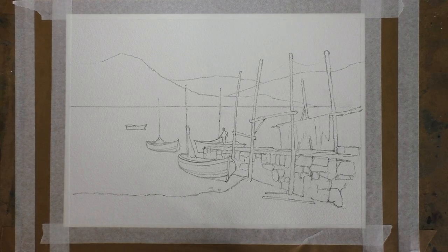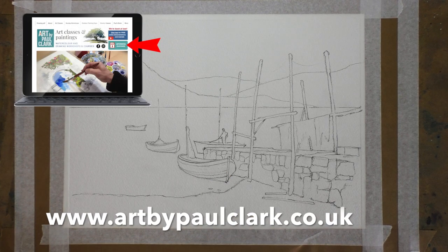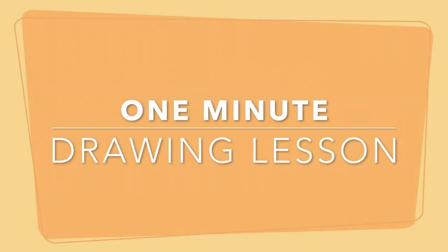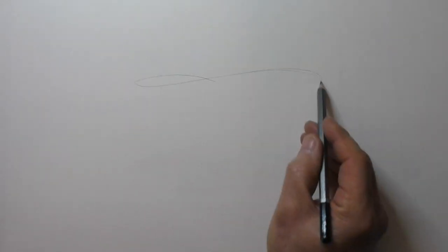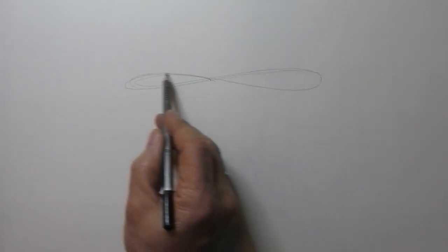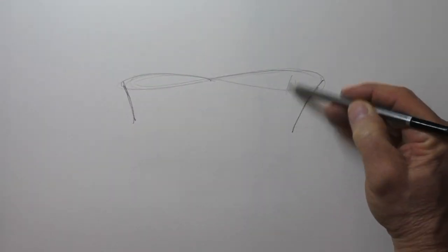Okay, so here's the line drawing, which is a little tricky, so you can download the template for free from my website. Now, a small boat can be a bit of a challenge to draw, so here's a handy little tip. Some of you may have seen this before, but it is quite useful. Start by drawing a squashed figure of 8 on its side. And there you have that classic shape of the hull as it curves around.